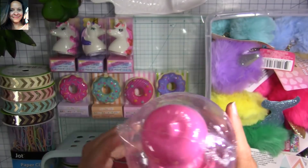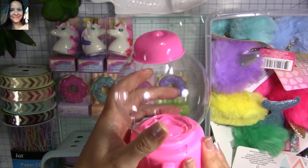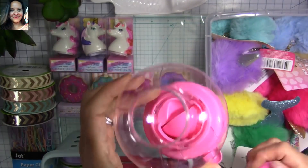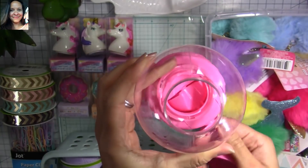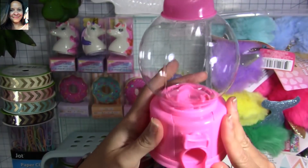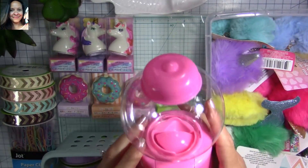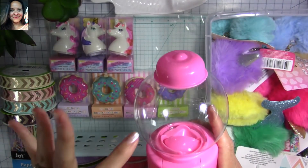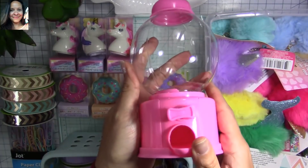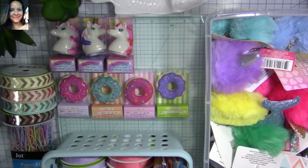I'm going to open one for you. They had it in pink, red, yellow, and blue, but I only got the pink one — now I'm regretting not getting the others. It functions — you put the stuff inside and it works. I'm going to have to run back to Dollar Tree and get more because these are so cute and perfect for happy mail. Only a dollar!